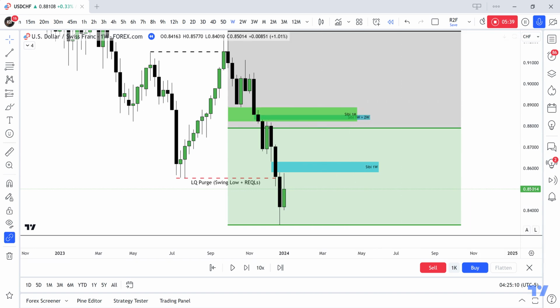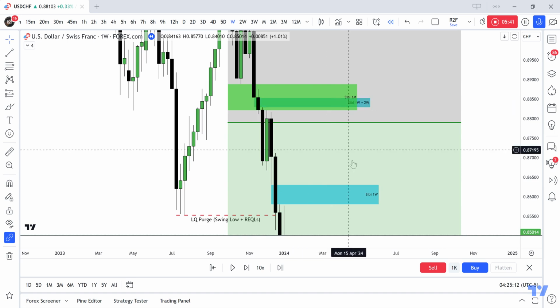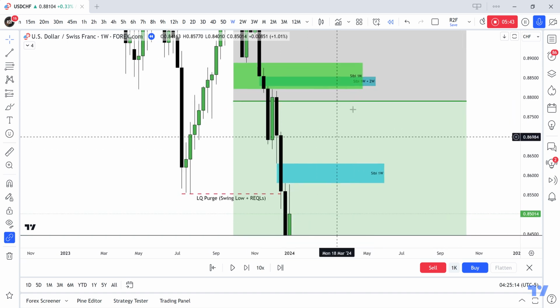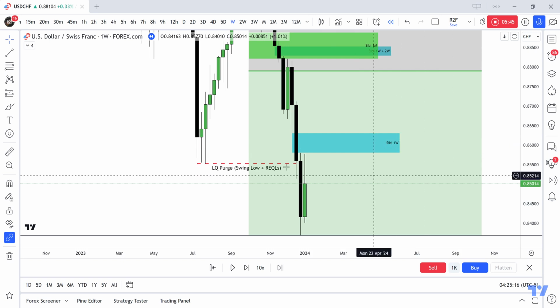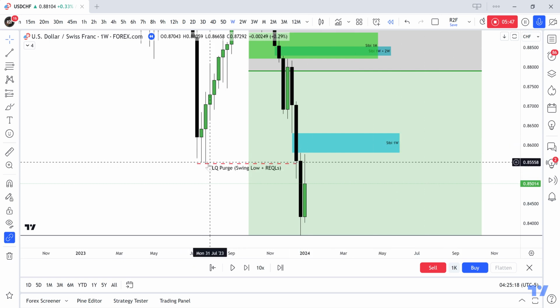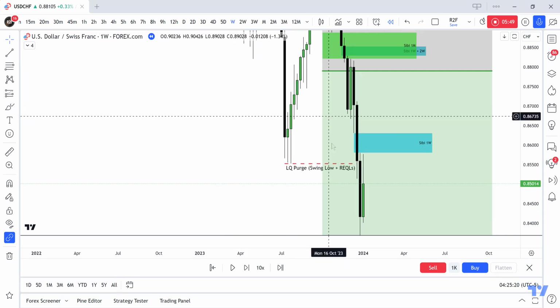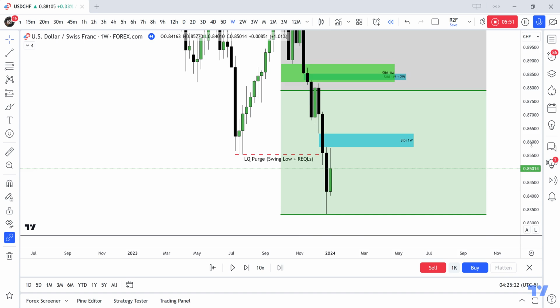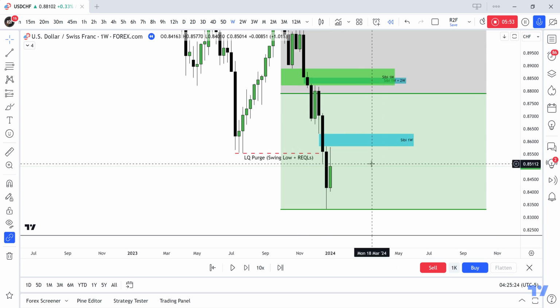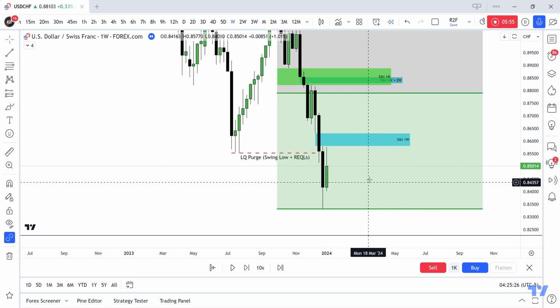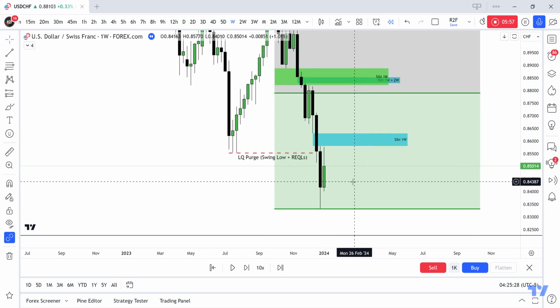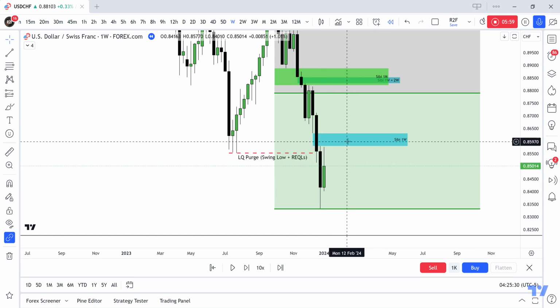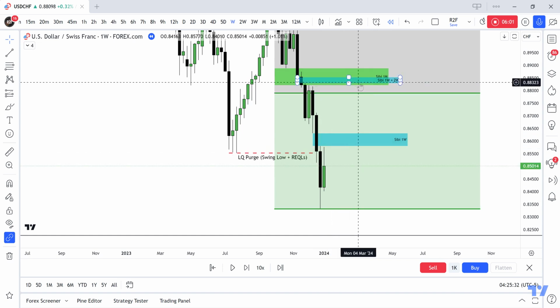Now we are on the weekly. We have a 1 week and 2 week SIBI up here. We have this order block here, a SIBI down here, and some relatively equal lows along with sell side that was recently taken. So at this point, I'm looking for a long to potentially come into this gap, let's say this monthly gap.